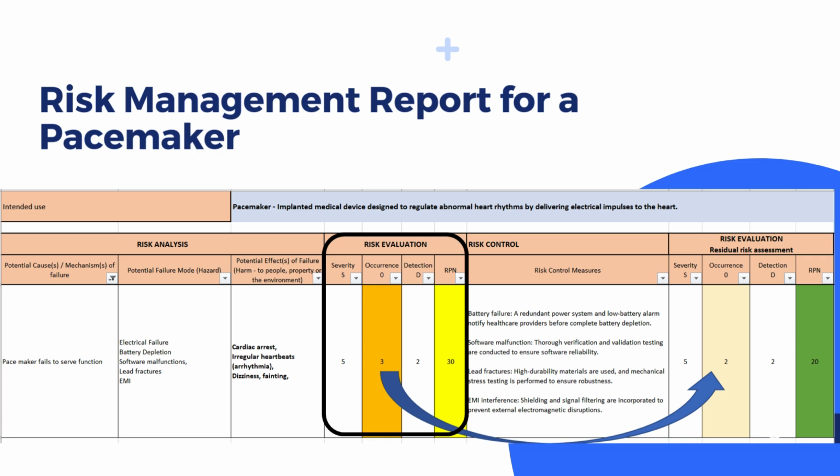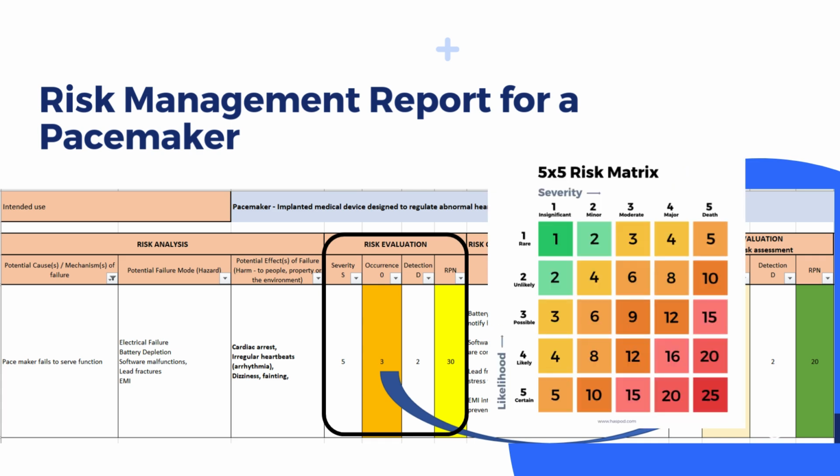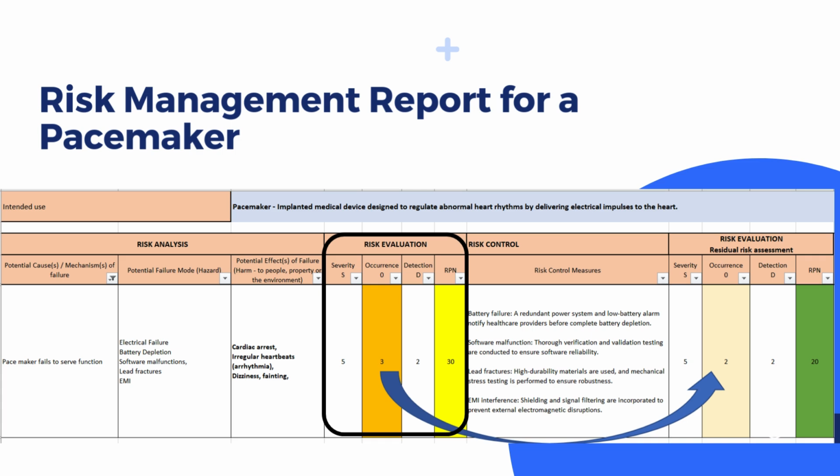4. Risk evaluation and Risk Priority Number, RPN. Once hazardous situations and potential harms are identified, we assess their risk level. This is done by calculating the Risk Priority Number, RPN, using 3 factors. Severity, S: how serious is the harm? Rated 1 to 5, with 5 being critical. Probability of occurrence, O: how likely is it to happen? Rated 1 to 5, with 5 being highly likely. Detectability, D: how easy is it to detect the issue before it causes harm? Rated 1 to 5, with 5 meaning difficult to detect.